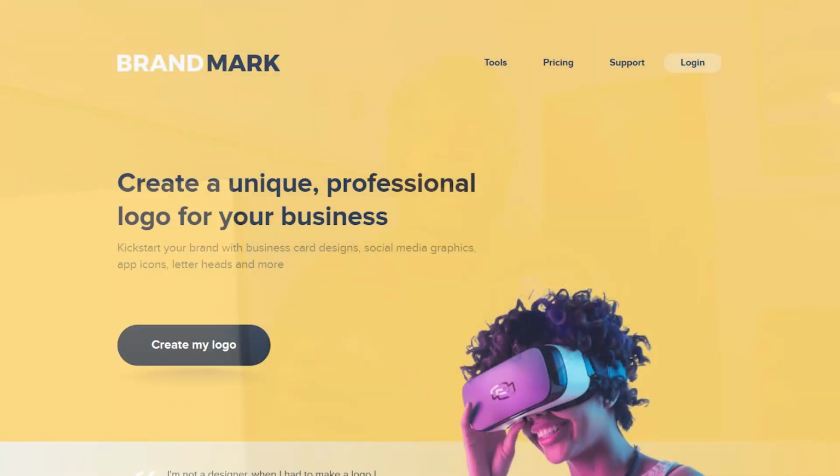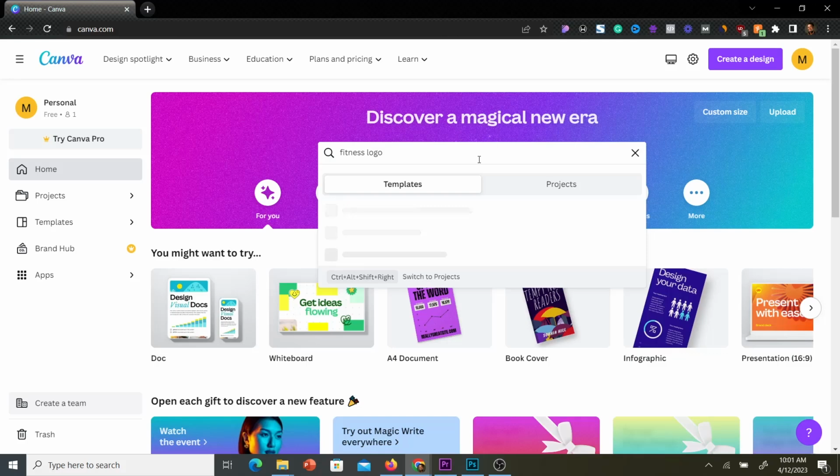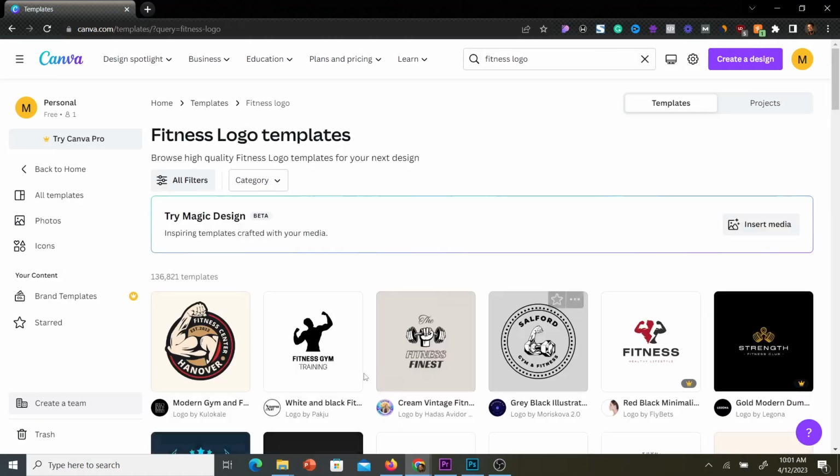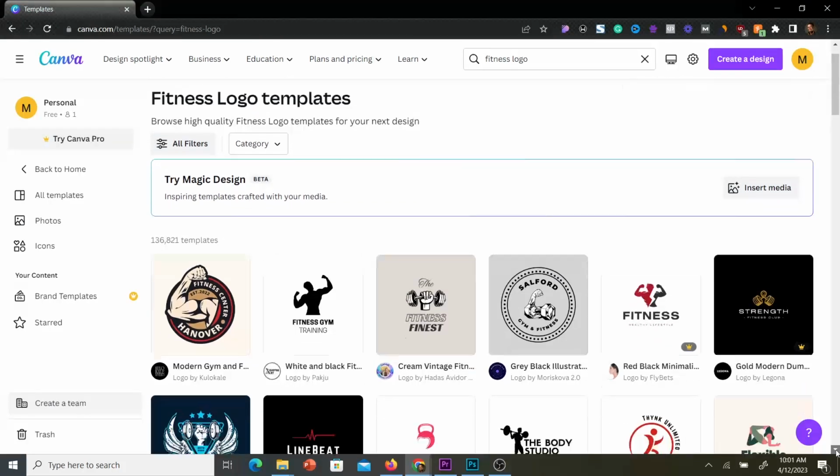All right, now you can use some AI tools such as brandmark.io to go ahead and generate the logo for your business, or you can simply use Canva and type in your business name or your keyword so that you can find the logo preset for that particular niche, so you can go ahead and create your logo. Please do not waste time on choosing or creating your logo, because you can easily change this later on as you progress.